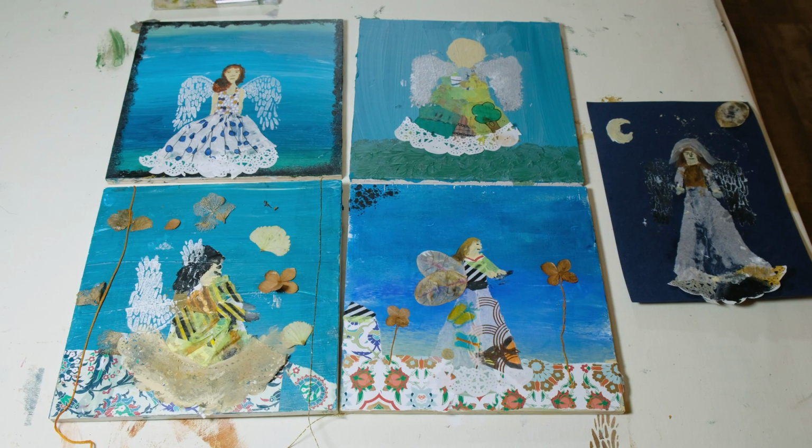Here you can see the results of the four children who worked for nine. Top left, Diewertje. Top right, Shanaida. Bottom left, Senna. Bottom right, Hanifa. She even made an extra angel on a Christmas card.